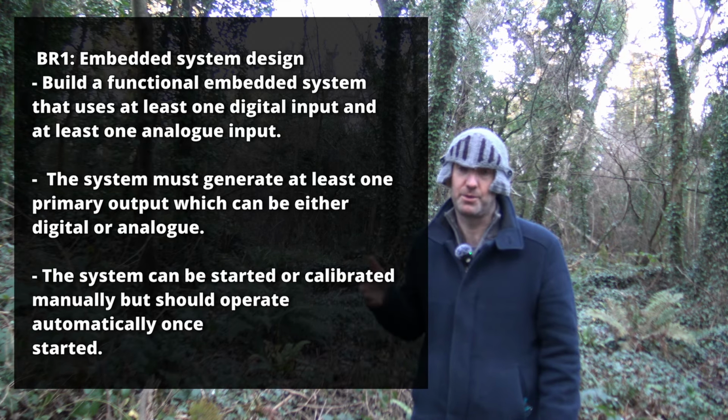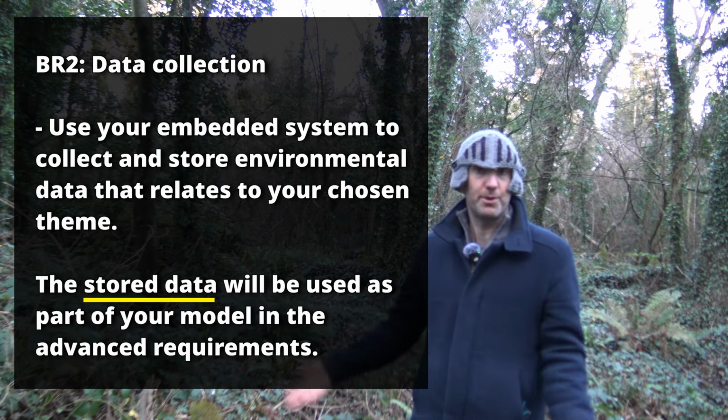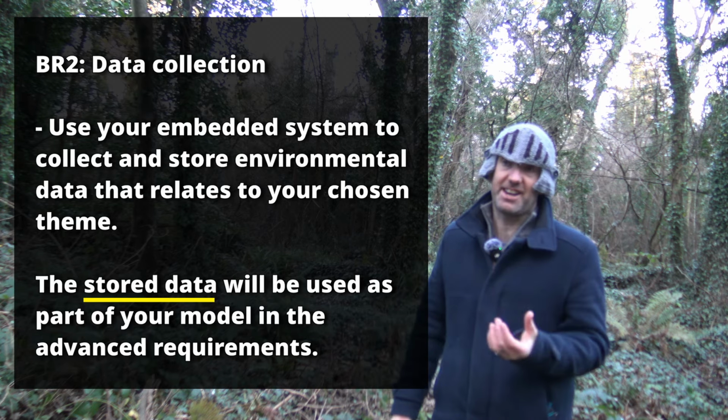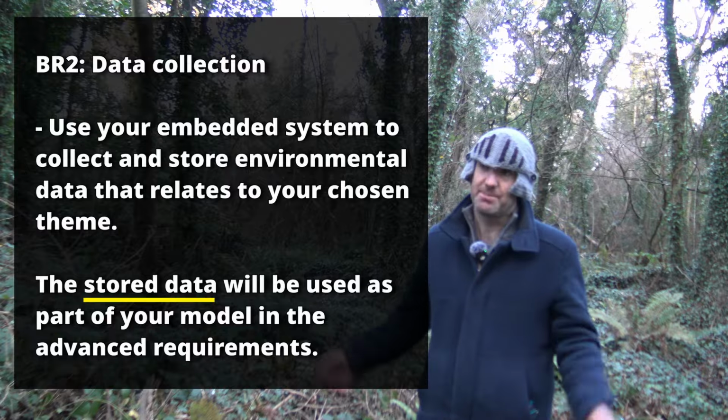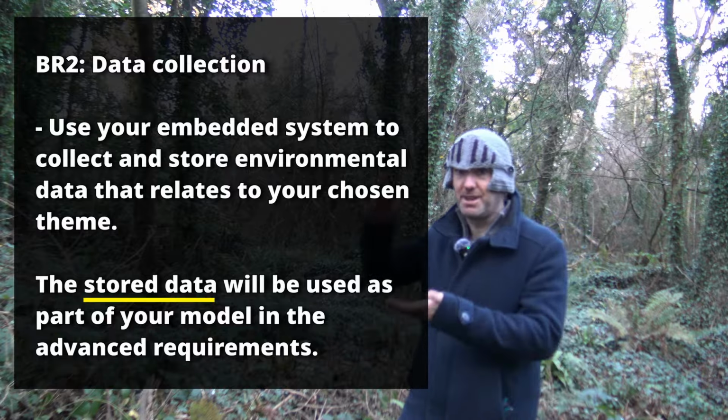So I'm going to move on to basic requirement number two. It is to take that data down a USB cable from the micro:bit and onto Thonny and save it as a CSV file on your computer or laptop. I'm just giving one way of doing it. You could use the data logger on your micro:bit probably to tick that box. I'm just talking about using Thonny. It's probably the most common way because you want an automated system and you want to use that data later, so I imagine most people would do it that way.